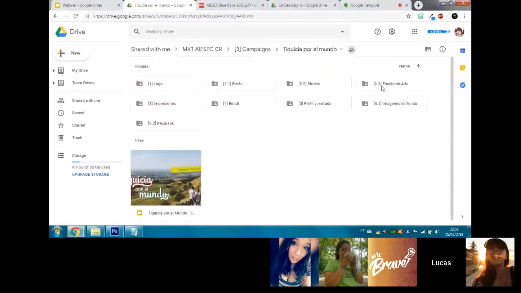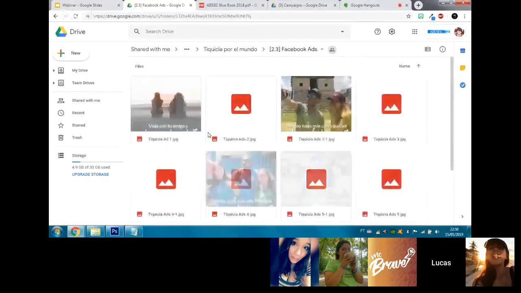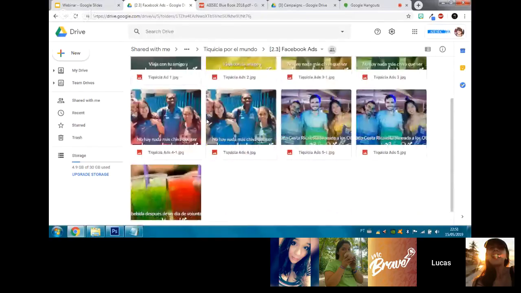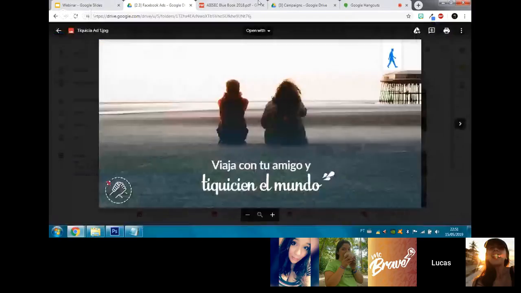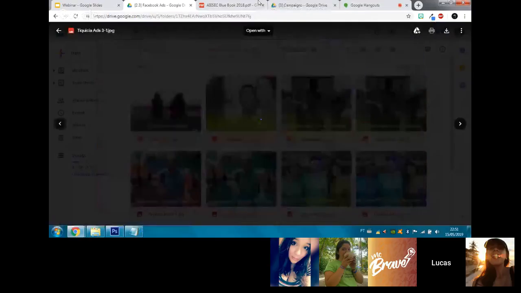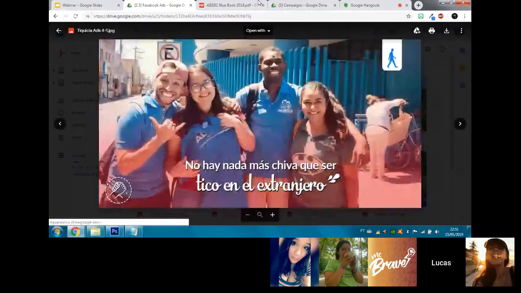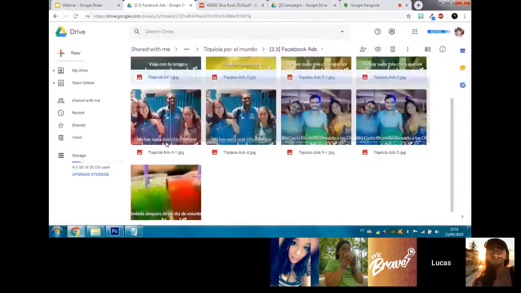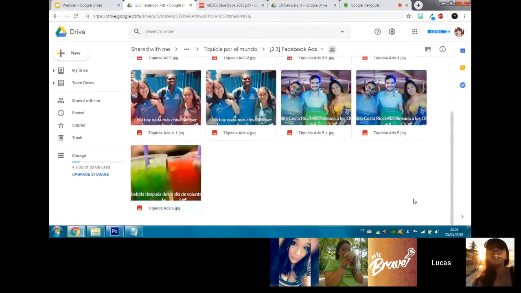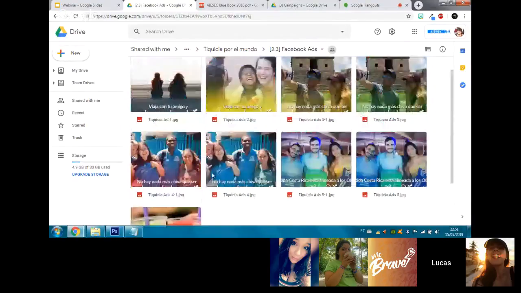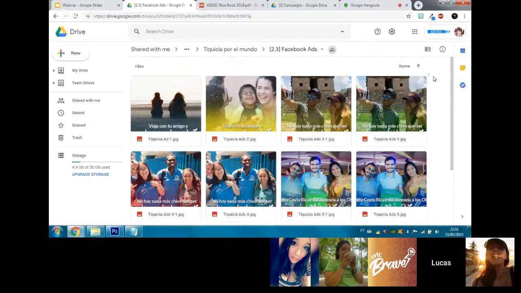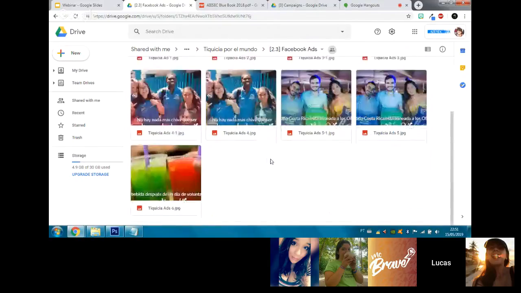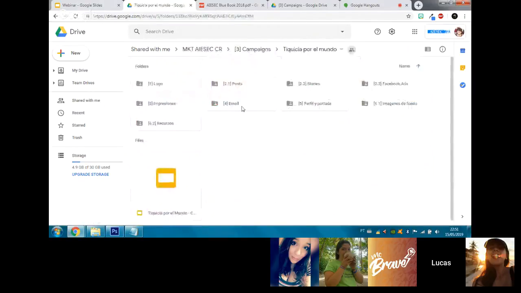And here are Facebook ads. If you guys are going to put money on Facebook to reach more people, these images fit the Facebook ads format. They are more horizontal, and you can use all of these images. This is really important. On Facebook ads, images need to have only 20% text overlay, and all these images fit the 20% text overlay. So use them here, and we'll also be adding more images.